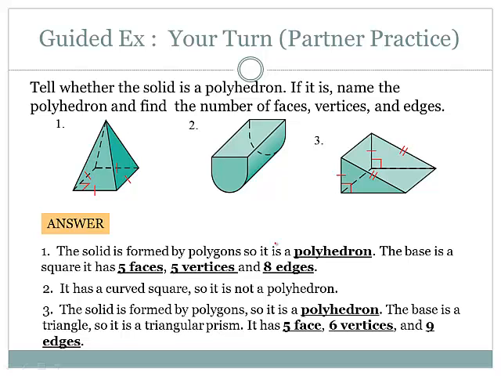So if you're counting the faces, if you wanted to, you could use X. You could use X for all the faces, making sure you're getting them all. And finally, if you wanted to do the edges, you could put squiggly lines on them, different colors, whatever you have to do to make sure you can count them up correctly.